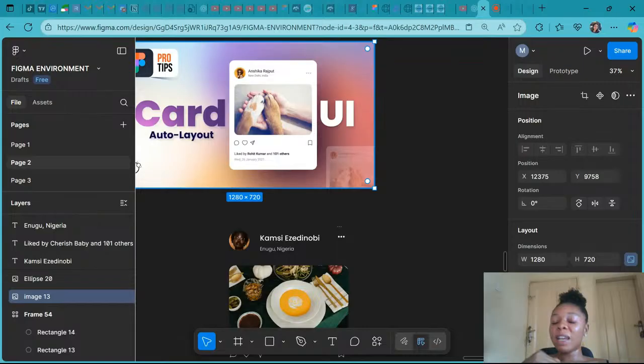So when you hear me say auto layout them together, it means I'm saying group it. But right now we're not doing Control G anymore. We are doing Shift A. So this and this, we should auto layout them together. When we've auto layout them together, it is now a new auto layout on its own, meaning a new group. Now, that new group, we'll have to auto layout it with this image, because they belong to the same side of the card. They belong to the left side of the card. So we need them to be united. We also auto layout that one together.